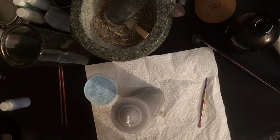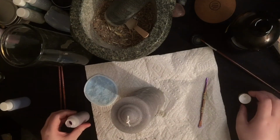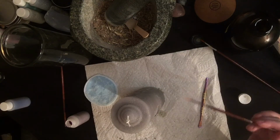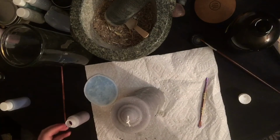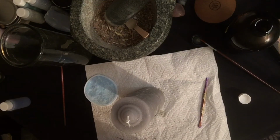Okay, I'm feeling the color purple. Not just because it's my favorite color, but it has its own purpose as well. I will put the color purposes on the screen for each one that I'm using. I'm just trying to keep the momentum going as much as I can.